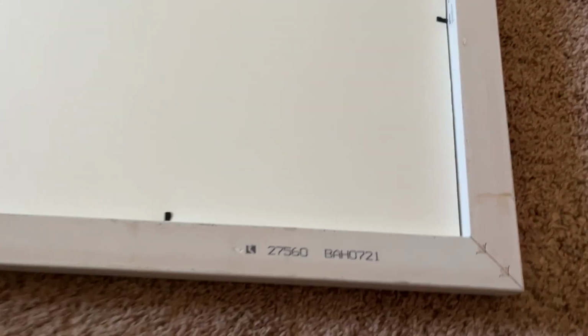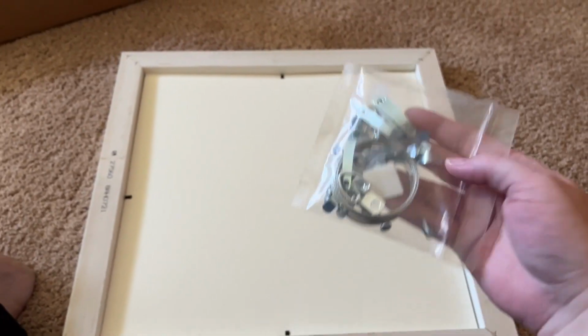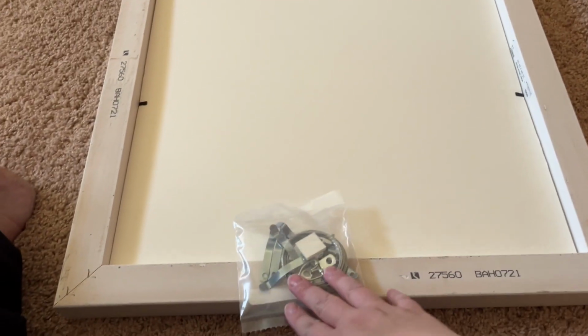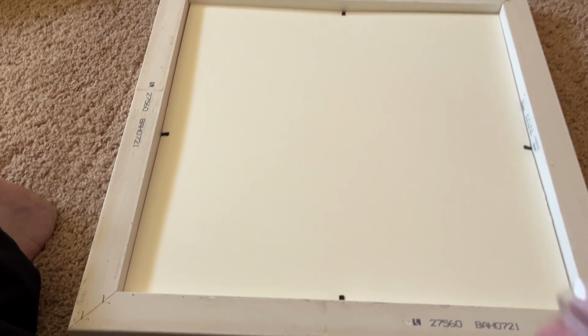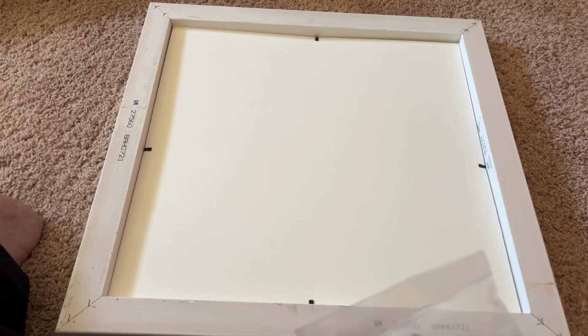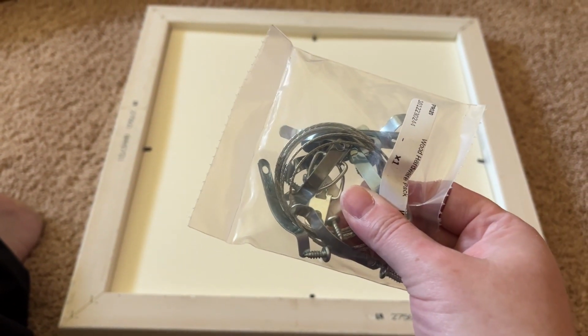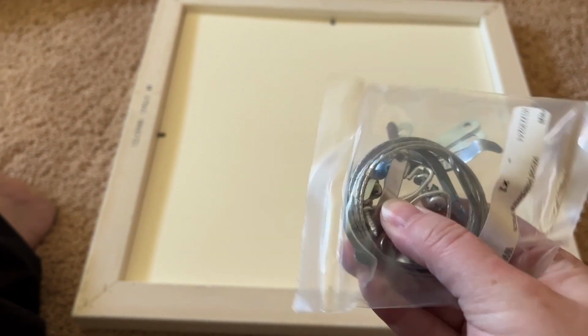The hardware kit that came with the package did have little spring clips too that I could mount on the back if I felt I needed additional support. But the cross stitch, as an art piece, is not very heavy, and neither is the acrylic, so I think those little clips are going to hold it all together. I will save them though in case I change my mind. The hardware pack also includes picture framing wire and two little picture framing eyes that go on each side of the frame. I haven't done that part yet, but I will probably right before I hang it up.